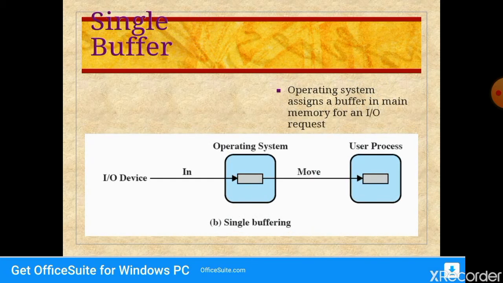But in case buffers are provided by the operating system, then the input output device can transfer the data into the buffer provided by the operating system before the request is made by the CPU to execute a user process. So the data is readily available. Once the CPU needs the data for execution, the data can be moved to certain frames in the main memory, or directly provided to the CPU for execution of the user process.